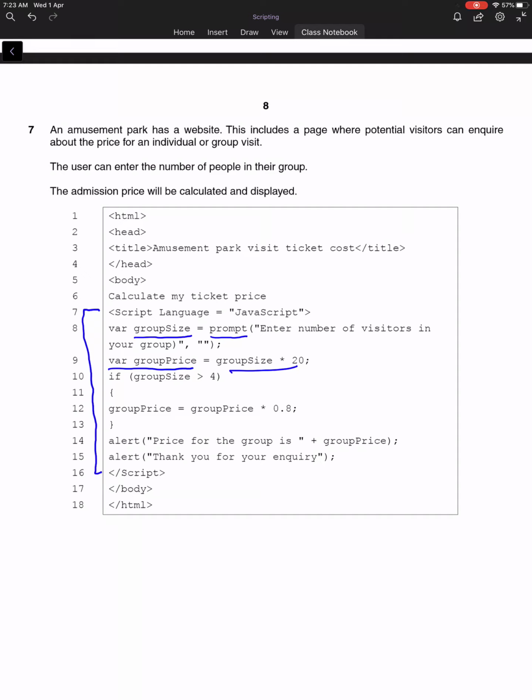Means if it is an amusement park ticket, whatever the number of groups, every person is being charged 20 rupees or dollars or pounds, whatever. And then there is a check. If group size is greater than 4, then they are given 20% discount.